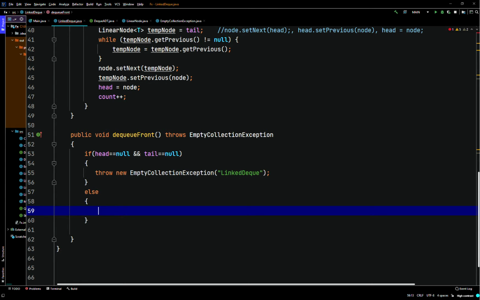And below here we'll say else if count is equal to 1. So what we're doing is we're dequeuing from the front of the deck, so we're removing the first element. So we'll say head points to head.getNext, and tail points to tail.getPrevious.